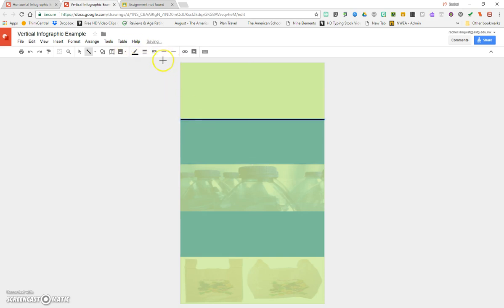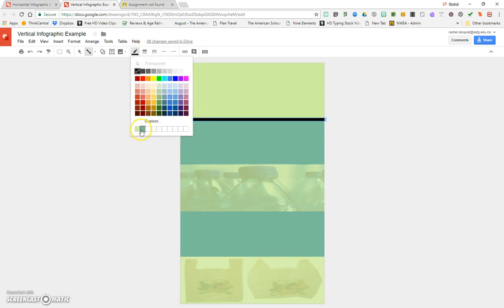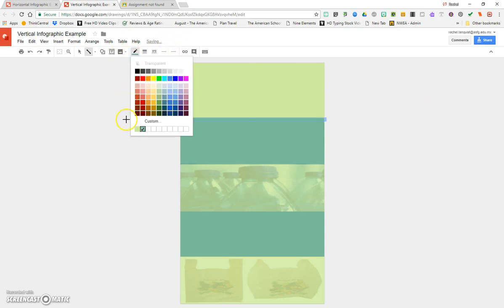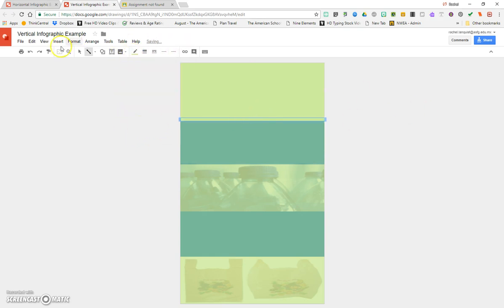If I go up to the weight, it's going to make the line thicker, depending on how thick I make it, and I can change it to one of the colors I've already used or haven't used in my lines. If I don't click back on the arrow, it's going to keep making lines until I tell it to stop. So that's one way I can use that kind of line.